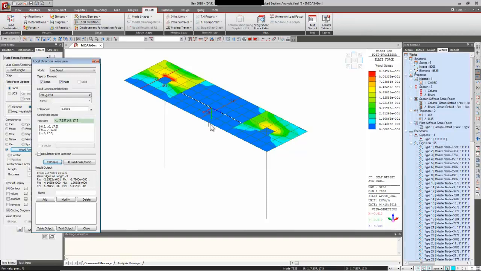So the bending moment for this, in this case, is Mx, so that is minus 3.79, and Mz value is 13.32. This is about the y direction, and for the x direction it is minus 3.79.